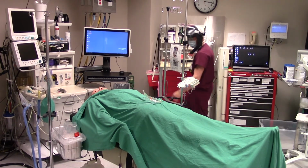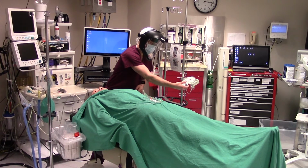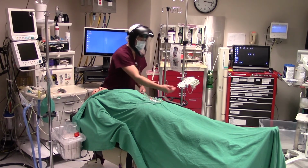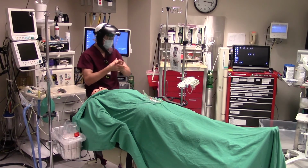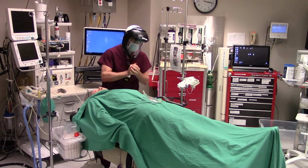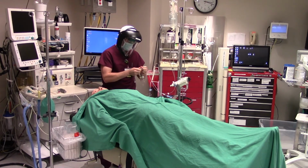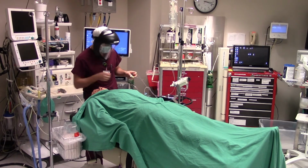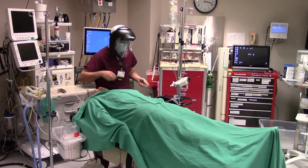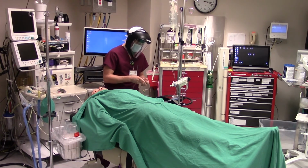As you can see, there's a clean workstation on the provider's left and a dirty workstation with a wire basket on the provider's right. Notice the provider using hand sanitizer from the clean workstation immediately upon patient arrival and before beginning patient care. Here you see the provider covering all of the IV access ports with the hub scrub coverings that are located in the clean workstation. Notice they are discarding waste into the wire basket on the right.